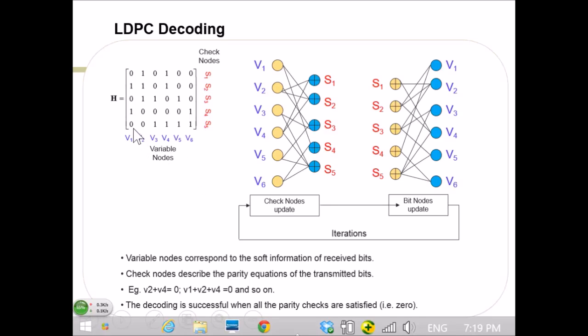So basically, what we are saying is the H matrix, the number of columns is the number of bits that are transmitted. The number of bits we're transmitting is 6. The number of parity bits we introduced is equal to the number of rows. But you didn't transmit those, so those aren't the bits. It's a 6. The encoded block is 6 bits. The data and the parity are arbitrary. You can decide what the data is. But here the parity is only the 5 bits, so there is only one data item there.